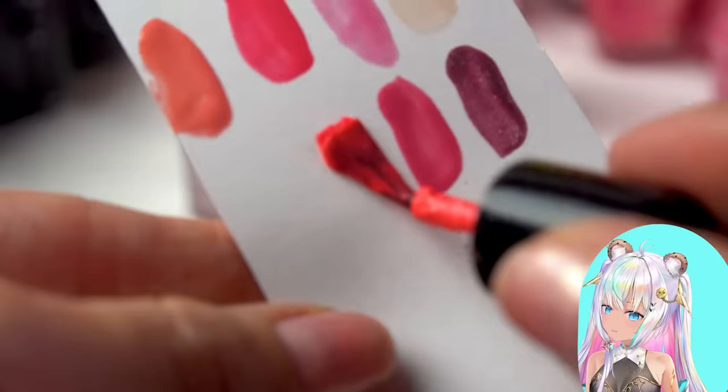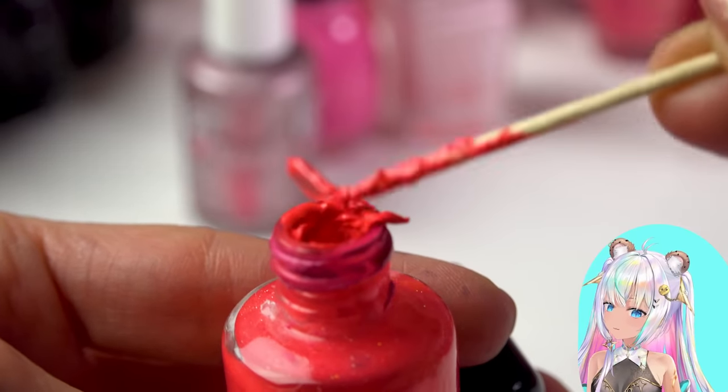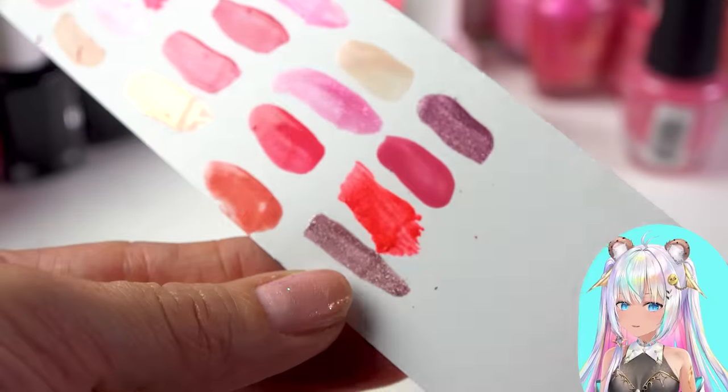Okay, found one. Yep, chunky, even though it does have a little bit of glitter in it. Too chunky. Look at what you can pick out from the inside. Yeah, too many chunks. Oh, this one, the brush went weird too. But it still swatches good.